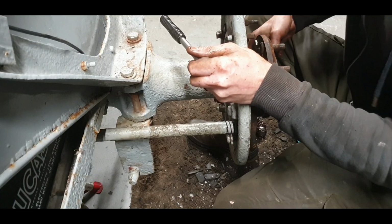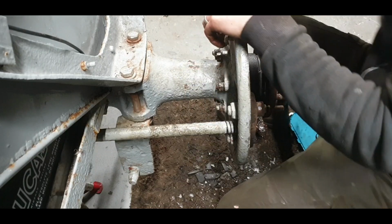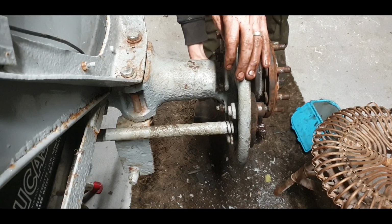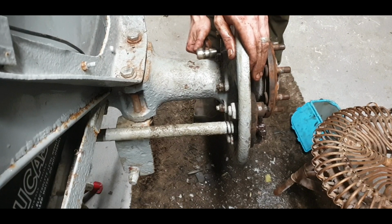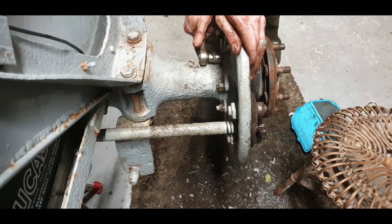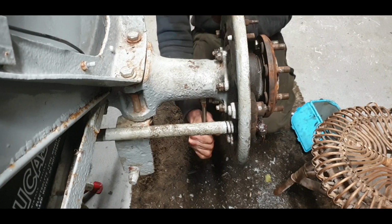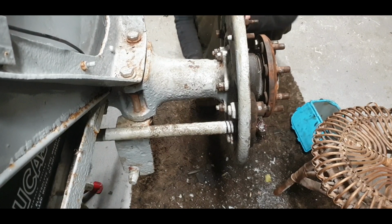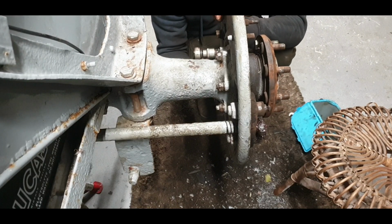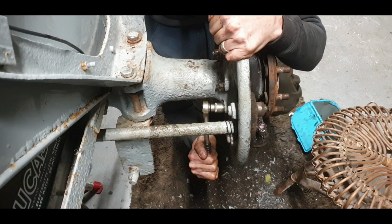Let's have a feel, make sure it can turn free. The last thing you want is to feel it jamming up. Then we'll take off the wheel the other side and do our test. Turn this half shaft one way, the other one turns the other way. I'll have to put a 17 mil on one or two, but sure, what harm. That one's after skinning about three knuckles, but sure, look.